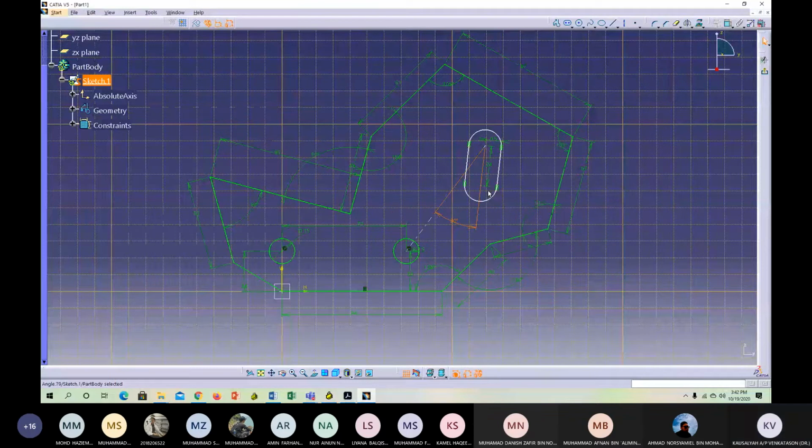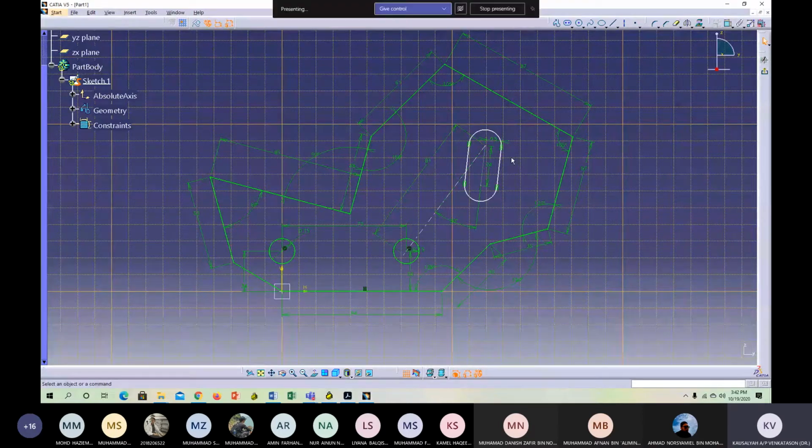So again, dimension from this center point to this center, to this. We have 81, and then done.